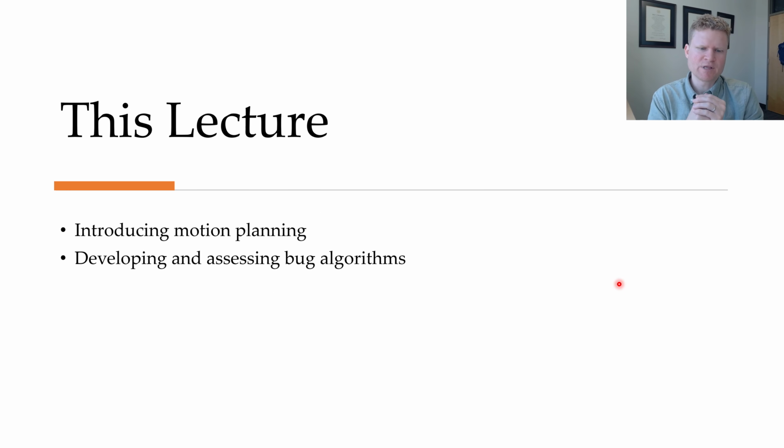Okay, so we've introduced motion planning, and we've developed and assessed some bug algorithms, which are good introductory motion planners. To reinforce your understanding of these concepts, I encourage you to go through the practice set. You can find it in the description or the pinned comments. The first page has the questions, and the following pages have the solutions. Once you've done that, you can move on to the next lecture.